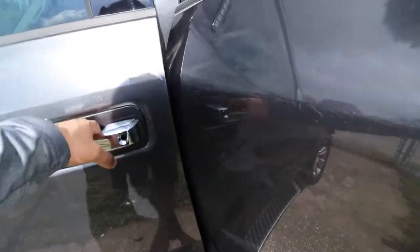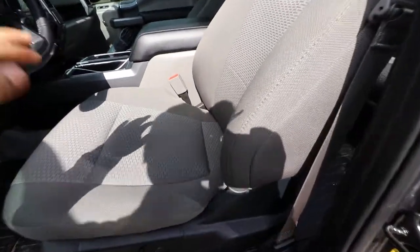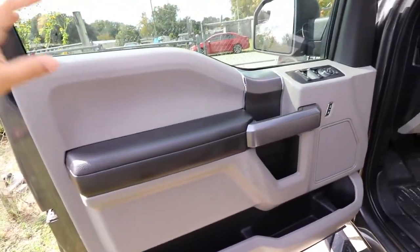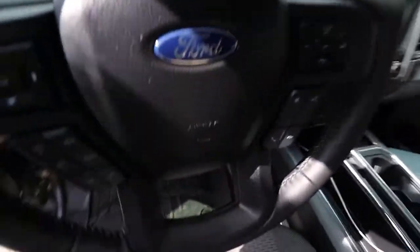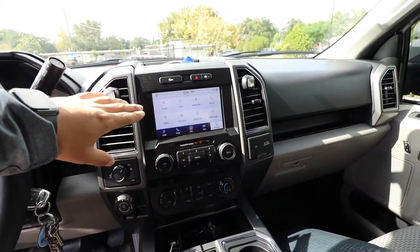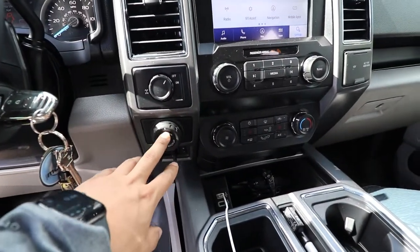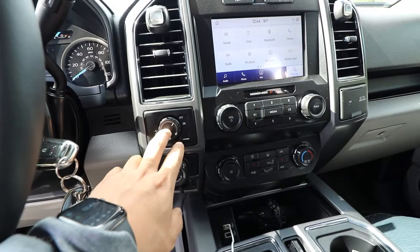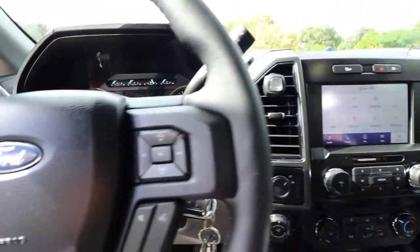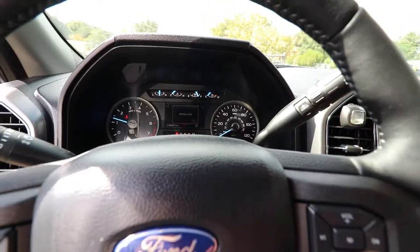Here's the driver's side. And so regular, I didn't get the leather. Didn't really want leather, got cloth, you know. Florida's pretty hot. Black and gray interior design. Get in. Comes with, I think it's an 8-inch screen right here. Apple CarPlay right here as well. Comes with heat warmers as well, regular AC, you know. Trailer backup as well. And a diff, I believe it's diff lock, and so you could turn it off, locks the diff. And then also, what else? Has different drive modes, as you could tell. Turn it on, turn it back on.